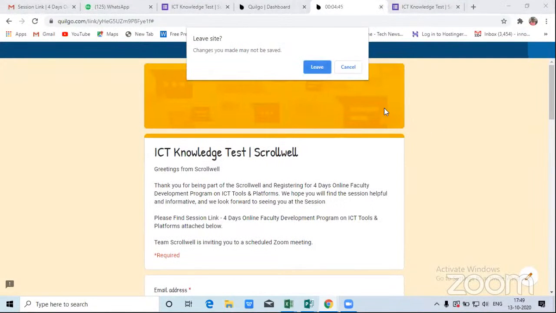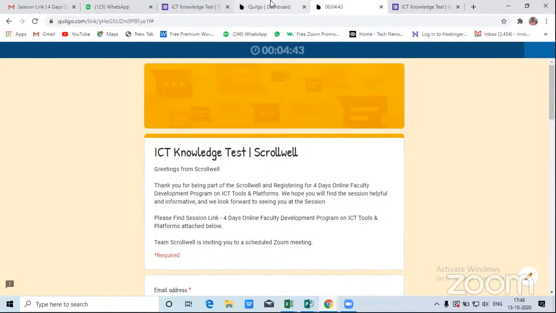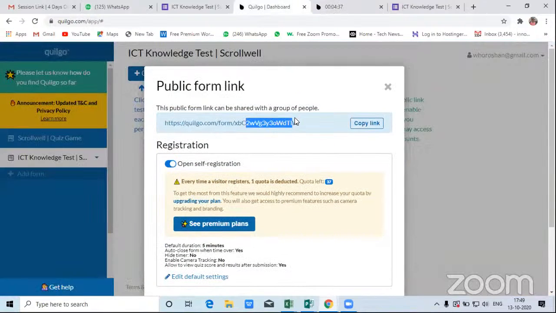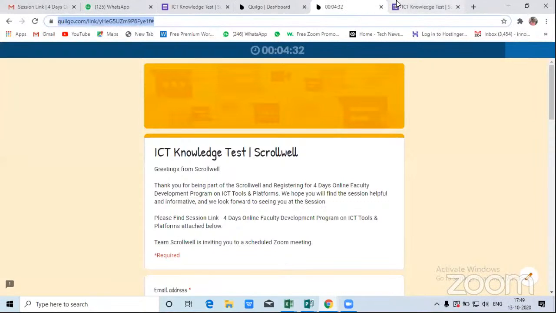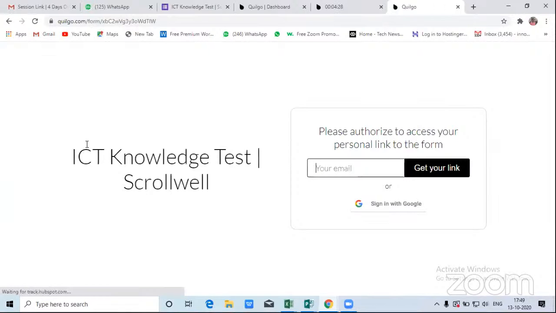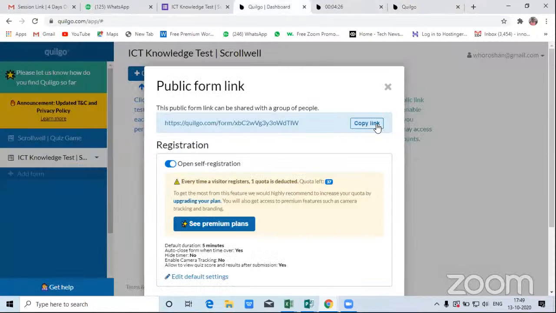Is it clear about Timify? Excuse me, sir, where are we exactly pasting this link? Which link, ma'am? The one we have copied from here? Yeah, this one. We are sharing it with our students, like you have to give the test from this link only. Okay, the student will have access to this test through this link. This is the link for the test.